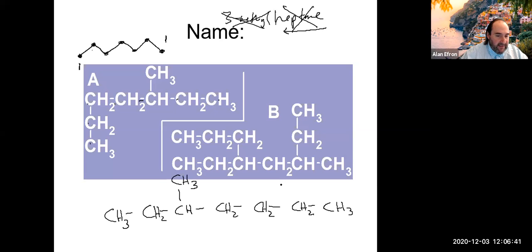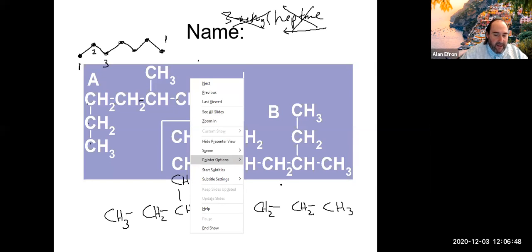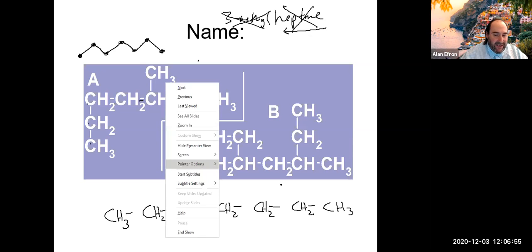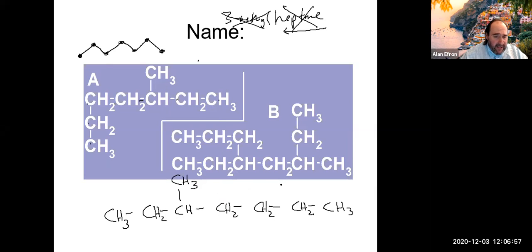I'll do the same thing as I did before. So this would be carbon 2 here. This would be carbon 3. And that's where I would want to put my methyl group. Since it is a line structure, remember, we really don't write anything in unless there is something at the end of the line. So that would be just a line coming down, again, indicating that there is a carbon at the end of that line, which would be a CH3 group. So the line structure for this would look something like this.